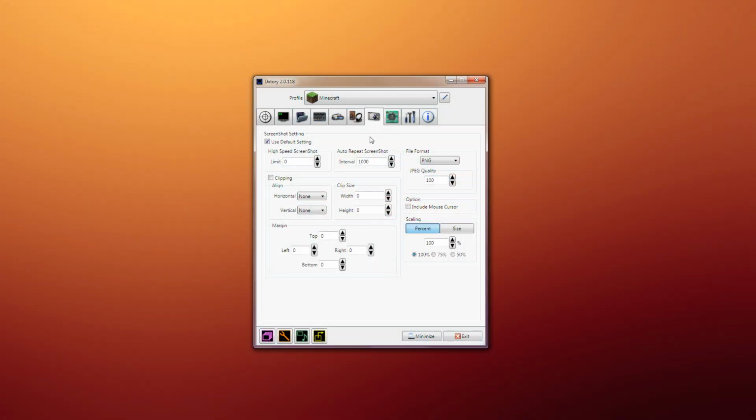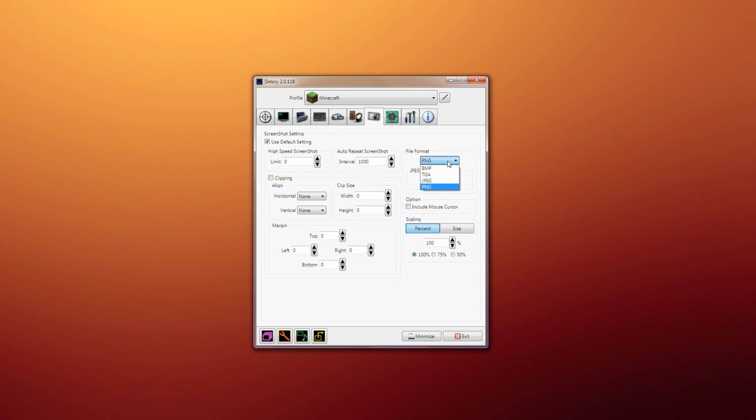Screenshots are very similar to video in this case. For the high-speed capture, it will grab frames as fast as it can as screenshots and dump them to disk. I tested it to be, for me, around 23 frames per second. It will run for as long as the key is pressed. You can set a limit right here for a sort of burst mode if you're looking for screenshots of a fast moment or animation. Auto repeat is nearly just like Fraps' option, except that you can interval for milliseconds. The default is 1 second, or 1000 milliseconds.